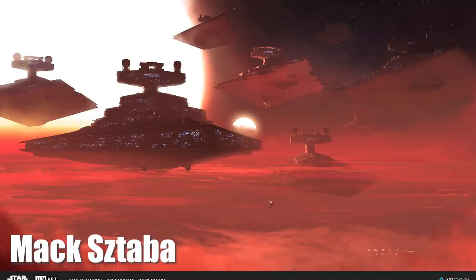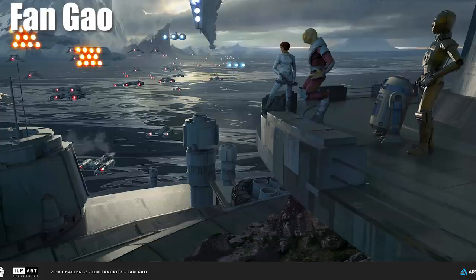Another ILM favorite was a shot of a departing rebel fleet by artist Fangao. Like some of the prior concept art, it's sort of a 'what if Star Wars had been slightly different.' There's more adherence to traditional Star Wars ship style, but visually — with colors and everything else — it's very different. It reminds me of a what-if story: some version of the Rebel Alliance about to launch an attack on the Death Star, but with more ships, including what looks like a Republic-era corvette, some Y-wings, and more.